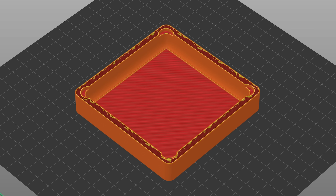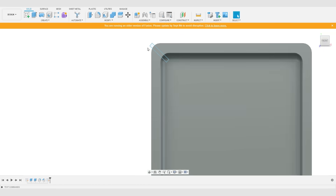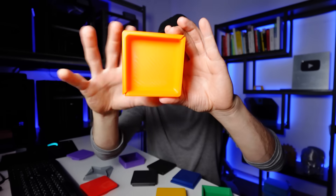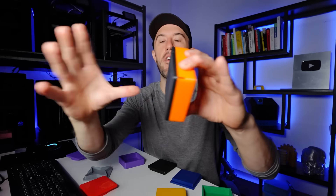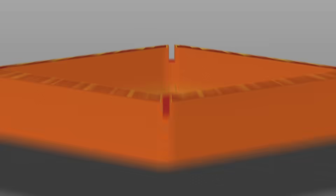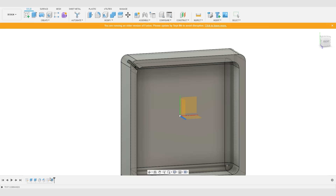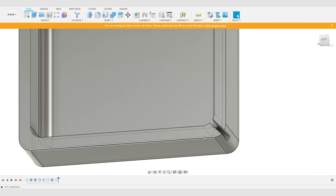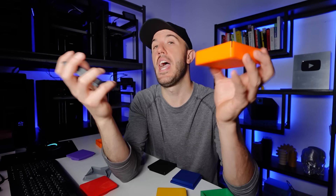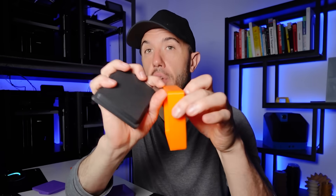With a solid part holding its dimensions, adding some level of compliance can help a lot. Small splits in the corners allow the part to spread and bend so a big rigid lid goes in really easily. These splits can be dangerous because they lie in the plane of the layer lines — if you put too many in, they can cause the part to split. Having them 90 degrees from each other helps, since even if one starts to split it's supported by the other side. Don't try to make this an extreme press-in part where you want the walls to splay out half a millimeter, as that will cause layer-line splitting. But as a small safety factor after tuning tolerances, these splits are very useful.